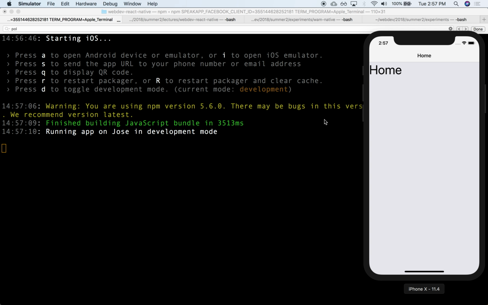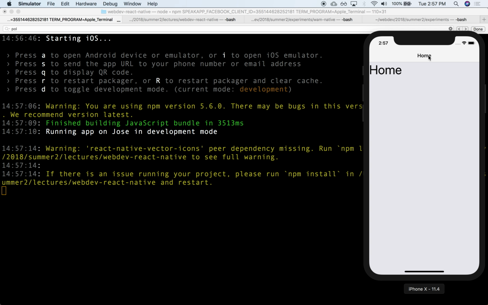There it is. Notice at the top we have the title. It says that this is a navigation screen, and typically you would have navigation buttons on the left and right hand side that would allow you to navigate forwards and backwards, further into the stack or shallower outside of the stack.